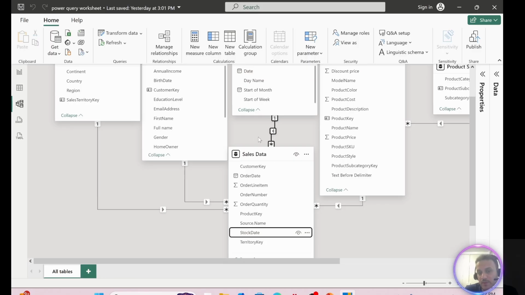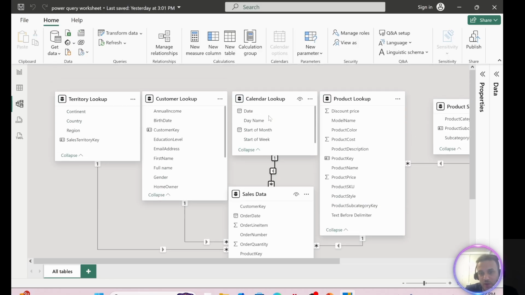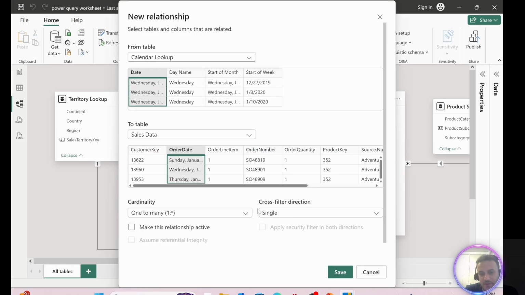So within Power BI, you cannot have two active relationships between two tables. If you add two relationships between two tables, you have to deactivate the previous relationship and activate the new one. So you can deactivate and activate whatever you like. So if you go back from this date to the order date, make this one active, you'll receive this error.